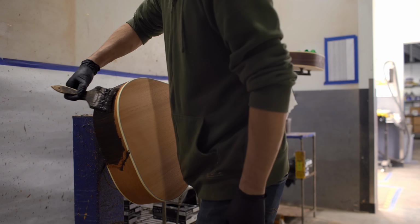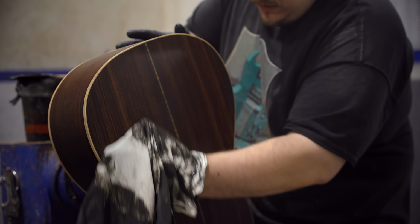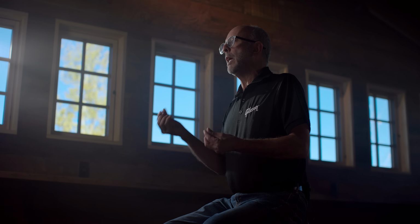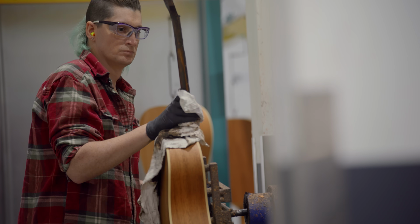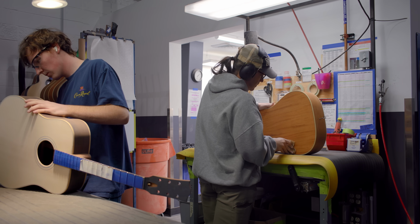And then once the guitar is fully wiped off, or at least as much as I can of the fill, we're going to take it off the jig, and then we're going to move into this rug. In the wiping off process, the fill stays down in the indentations, just kind of giving you a glassier surface for that paint and lacquer that's going to be coming along shortly.